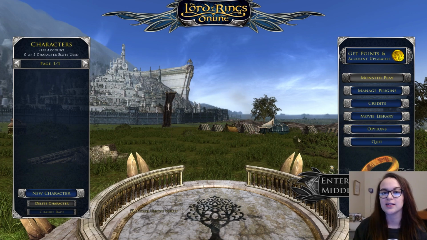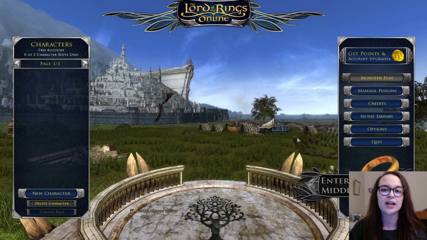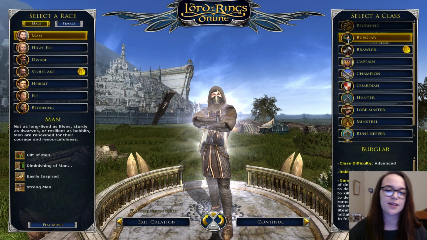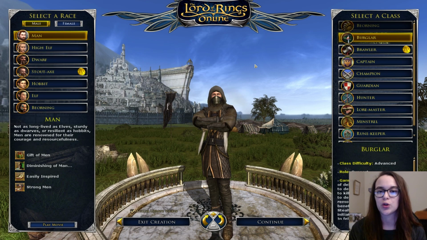But anyway, once you've gone through your settings, you can adjust some of them. It doesn't have all of the settings open and available to you as of yet. You have to access most of those when you're actually in the game, but for the most part, you can at least adjust your volume and stuff like that. And then when you're done with that, you can go back to new character, and then you can start the creation process for your character.